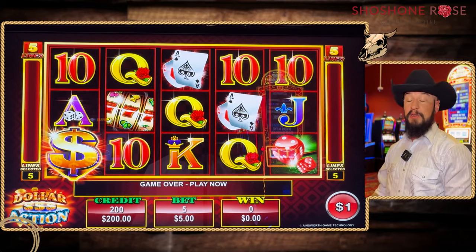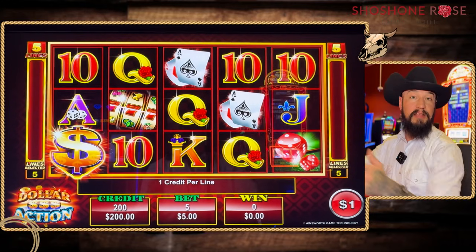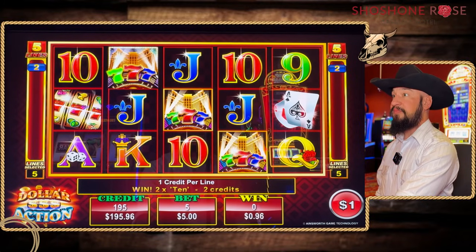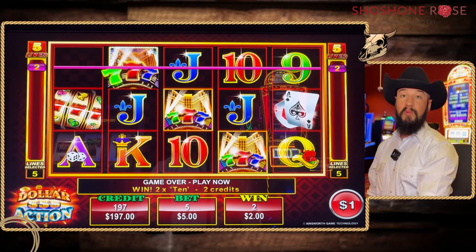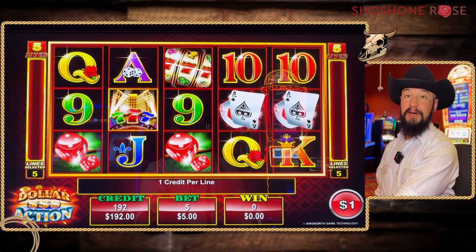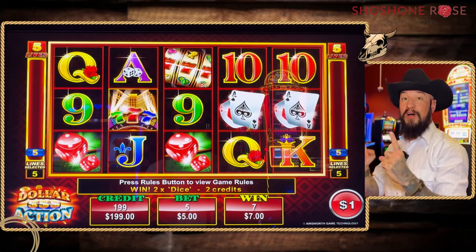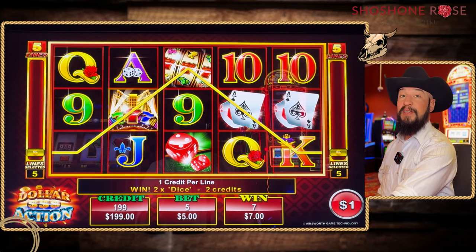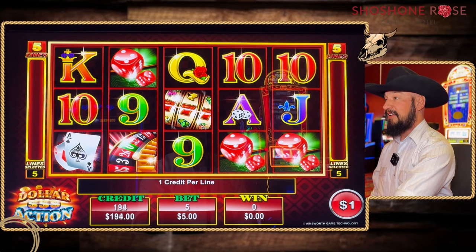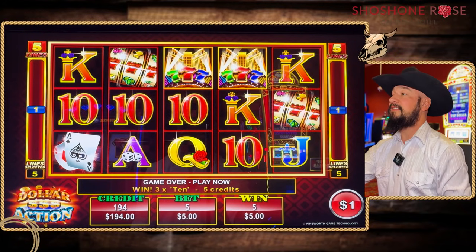It's a five line game, goes all the way up to $25, but we're going to just leave it on $5 bets for now. So $5 bets, here we go. Dollar Action. And those symbols are wild there. I'm gonna wait to explain the bonus to you guys until we hopefully get the bonus, but the bonus round on Dollar Action is really, really exciting. So hopefully we can land us a bonus here today. All right, got some tens there.